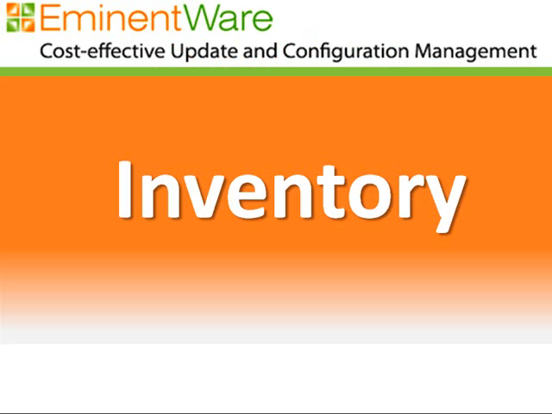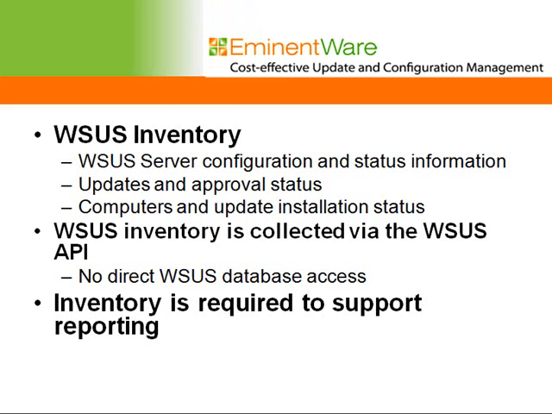Let's start with discussing the inventory event itself. The purpose of the WSUS inventory is to collect server configuration and status information from the WSUS server and to populate it into the EminentWare database for purposes of reporting. This information includes updates and the approval status for those updates, as well as computers that are registered with the WSUS server and the installation status of the updates on those computers.